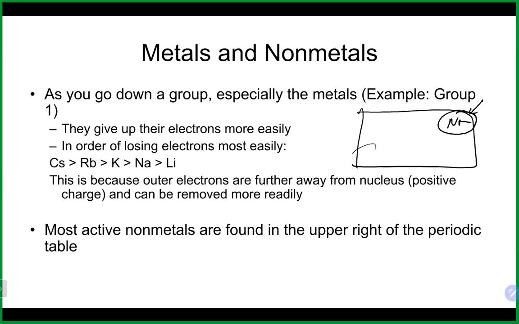And the most reactive metals are actually down here on the lower left of the periodic table. And that's because of some of the periodic trends we're going to talk about here in just a second. And they all lead to what we sort of know happens with metals and nonmetals, which is metals typically will lose electrons. Nonmetals will typically gain electrons, like we were talking about with naming.